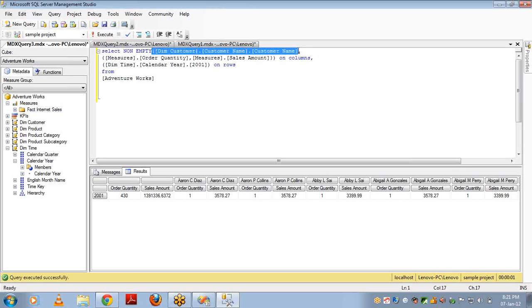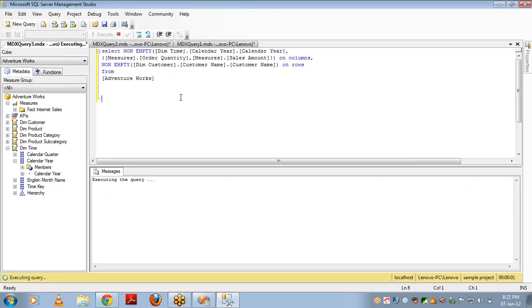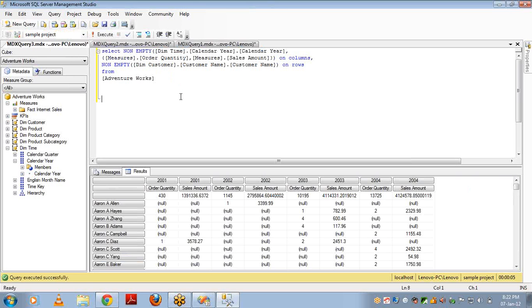Let me change this, pull this customer name into my rows and this year into my columns, and let me add non-empty. Year-wise order quantity and sales quantity of each customer is my target, and let me run this. So I'm getting this data.